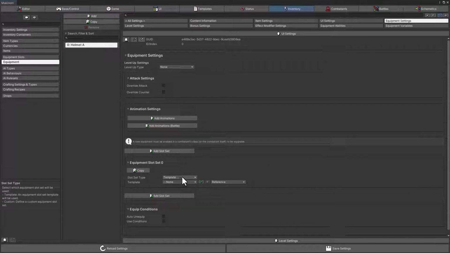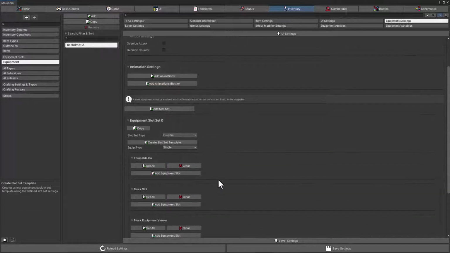We don't have a template, so I'm going to choose custom. After custom, I will keep the equip type to single, and you can click on the name to get the documentation or the comments about what this does, or the difference between single or multi equip type.